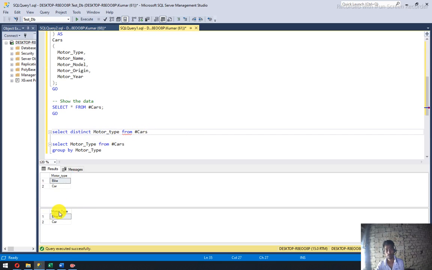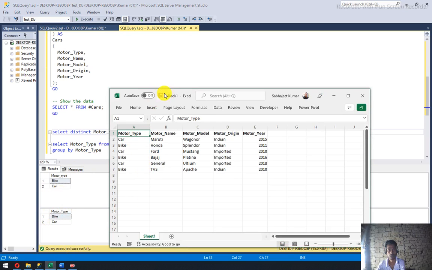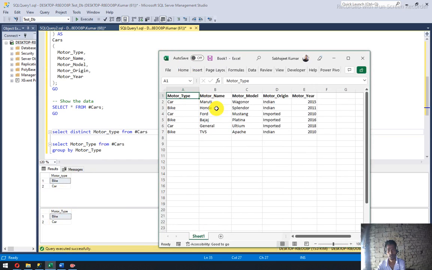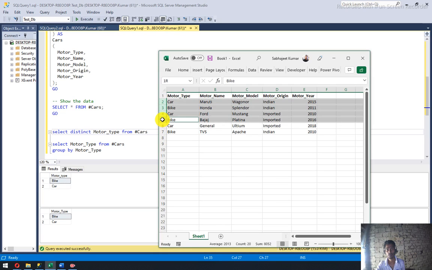For example, see here I'm showing you the table. Now I want to show you distinct on multiple columns. I am going to use this column, motor type, and also motor origin. So if I apply distinct, then there is car Indian and bike Indian, car imported, bike imported.